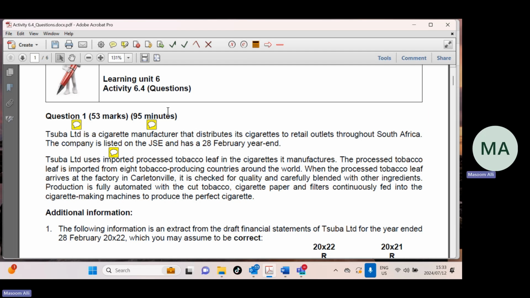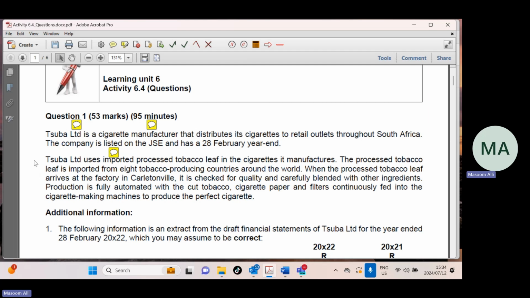So anyway, do you see how important just your reading of the question is? That's why you can never be just skimming through the question. You need to be reading with understanding, reading with interpretation, reading to actually break down the information that is in the question paper so that you can account for it in the way that you are supposed to, and that you actually understand what is required and how to go about doing it, and also to make sure that you take everything into consideration.